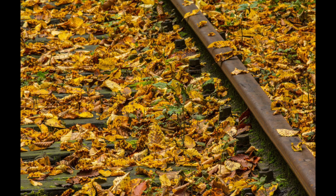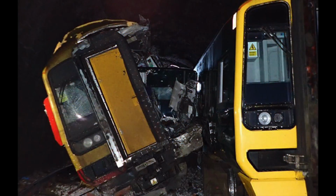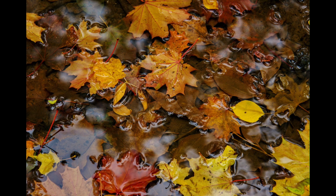The mulch kinda acts like an oil and reduces adhesion of the train to the rails. The low adhesion can cause the wheels to slip, and as we saw a few years ago, this can lead to disastrous results. To give you an idea of how slippery leaves are, imagine walking on wet leaves on a grass verge wearing just slippers. Not good. Also, please don't do this, it's not the greatest idea.